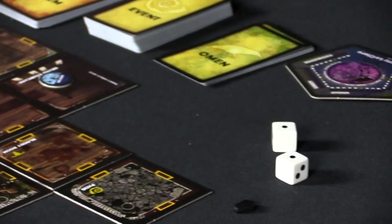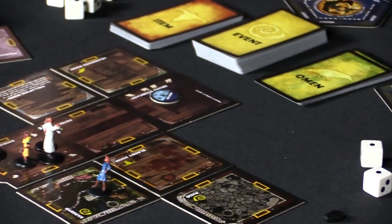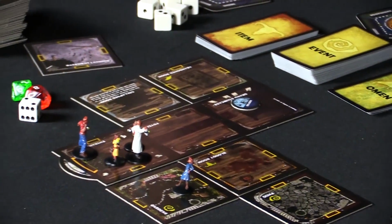So this is what you get in Betrayal at House on the Hill. Rod, do you want to talk about the components? Okay, so Avalon Hill game. The other Avalon Hill game that we've done lately was the robot one. Robot Rally? Yeah, Robot Rally. Which this suffers from the same problem in some ways. The components were thin, not thick enough, that type of thing.